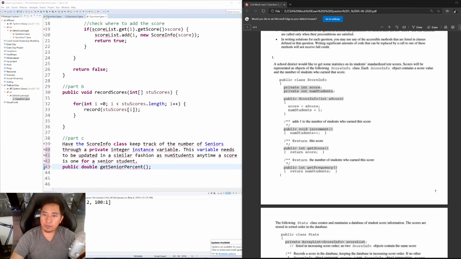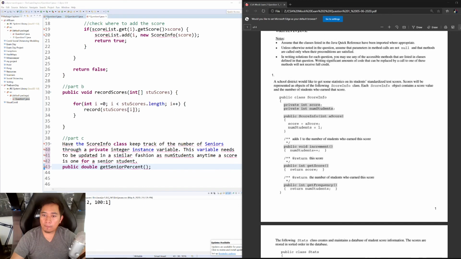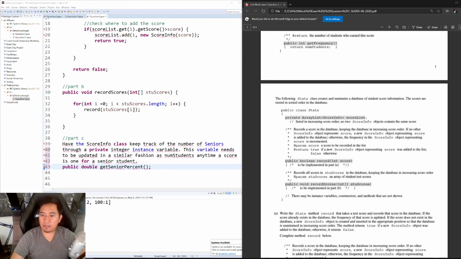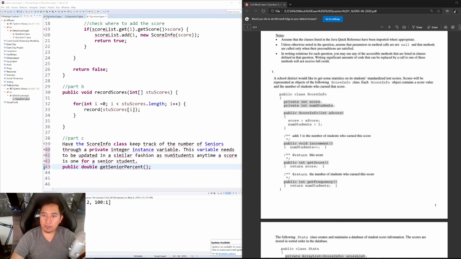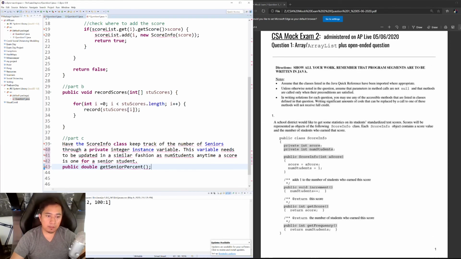So maybe for every single score, hmm, I guess potentially you could have something that says increment the senior count. I'm not sure, but that's why they're called open-ended, right?